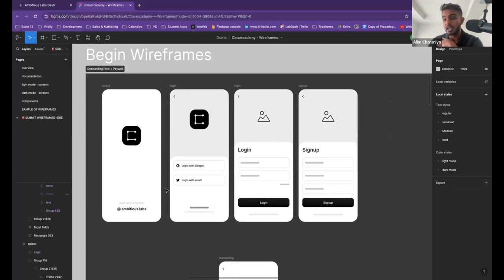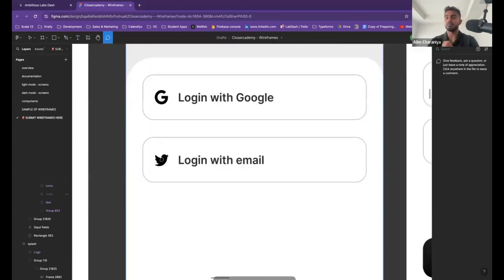I don't want you to think about customizing this too crazy. I want you to think about just assembling the building blocks together and then use the Figma notes feature up here to then communicate to the design team that you're going to be working with, to tell them what you want, right? So instead of saying like log in with email and me going out and changing this, I would just say here like replace this icon with an email icon.